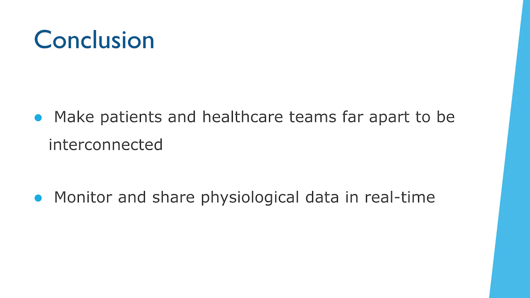Moreover, ARM has the potential to include a variety of diseases, which enables it to be utilized for various healthcare scenarios. Secondly, it monitors and shares physiological data in real time. ARM allows patients to obtain real-time data through connected sensors, and it provides real-time links for healthcare stakeholders to communicate through. In summary, ARM guarantees the efficiency and accuracy of treatment at the same time. It results in the reduction of healthcare monitoring costs and the risks, especially during the COVID-19 pandemic.